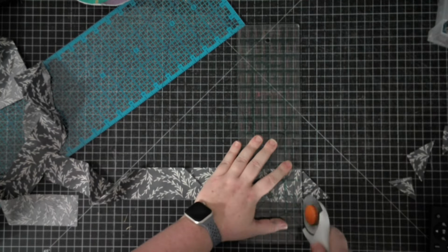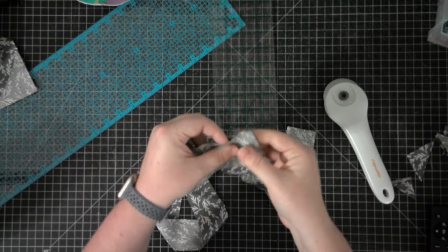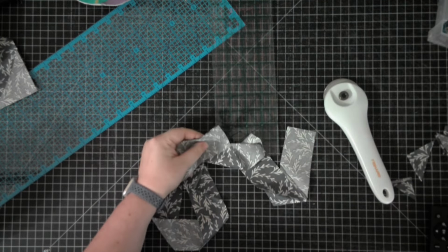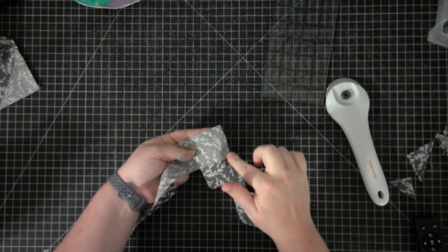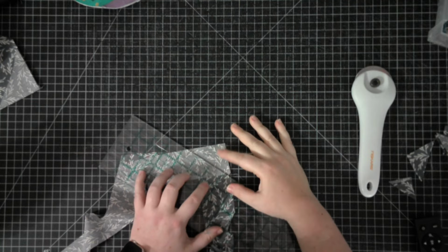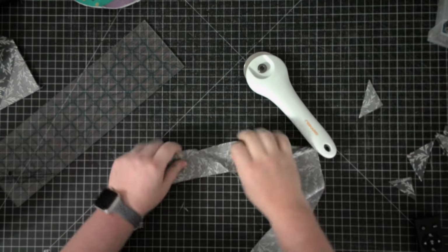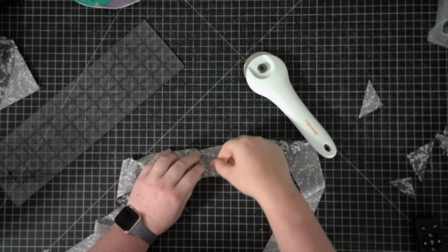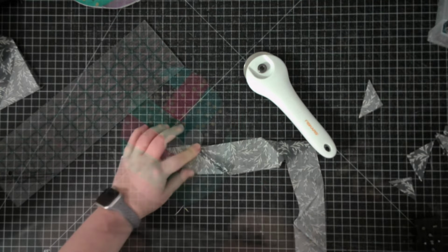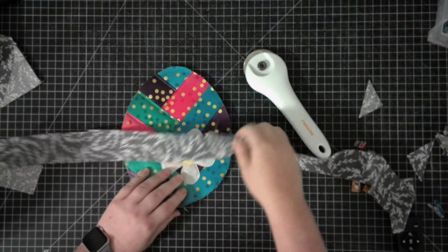Okay, and then once our ends are all squared up, if you use 2 like me, we are going to attach them together. So I like to put them so that I sew at an angle. So put the one short raw side against a long raw side, and you're just going to sew it at a 45-degree angle, and then trim up the excess about 1/4 inch. And then you're going to want to just lay those seam allowances flat and press them nice and flat, and then you get a nice continuous piece that doesn't have like a straight line block in it.